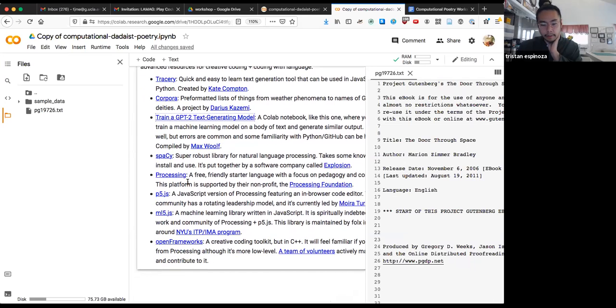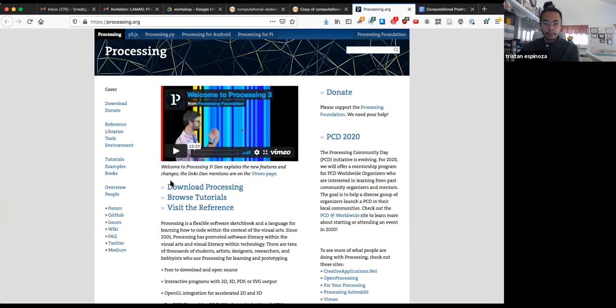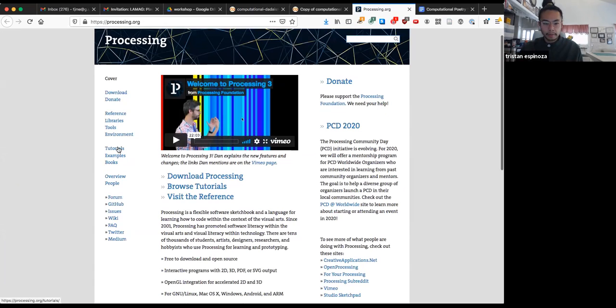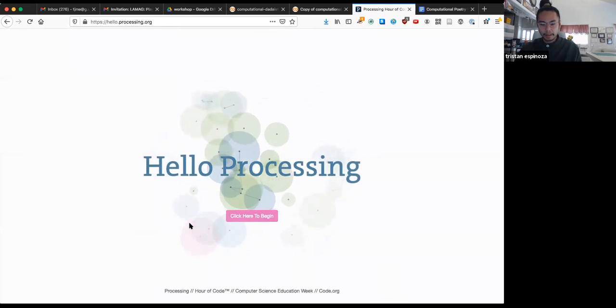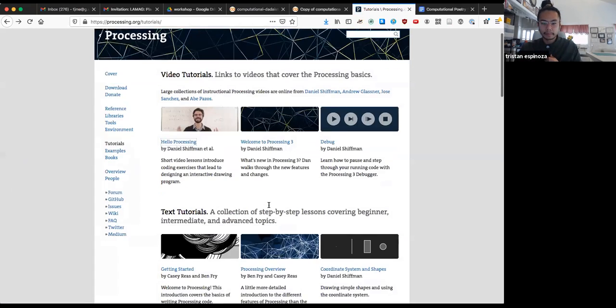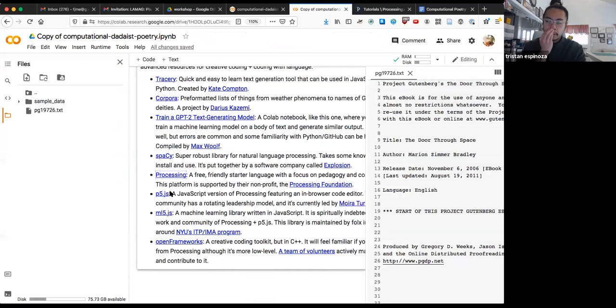Another library, I highly recommend looking into Processing and p5.js. Both of those platforms are essentially self-contained starter languages. And what you'll end up noticing as you go through some of these tutorials for writing code on these platforms is that you can quickly generate these online applications super quickly. They also have a really wonderful emphasis on community and inclusivity, spanning race, gender, ability, age, and moving this knowledge outside of the institution so that anyone who's interested in coding, whether you're a student, an artist, computer science major, or person at home who wants to learn things, they're really inviting about that.